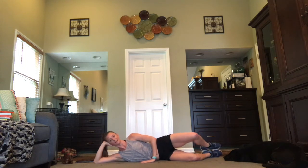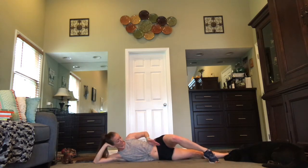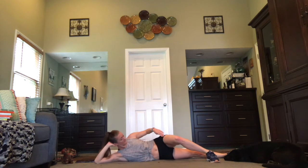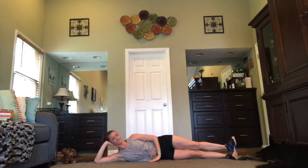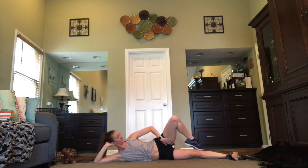All right, now we're gonna extend that bottom leg, and I'm gonna bring this top leg in front. So my bottom leg is straight. Again, you wanna check in with your alignment that the leg isn't going behind you and causing an arc in the low back. I want my hips to be in a nice alignment. I'm actually gonna bring that bottom leg slightly out in front of me. All right, the top leg I'm gonna flex and turn out so the kneecap is facing the ceiling. Thank you, Maverick. And I'm going to point the foot, bring it into my passe position.